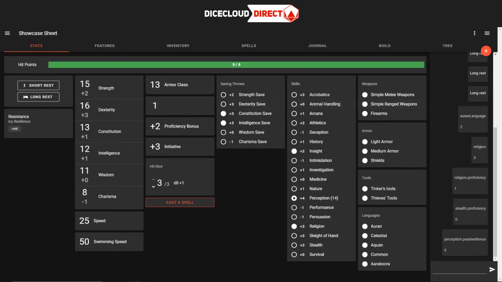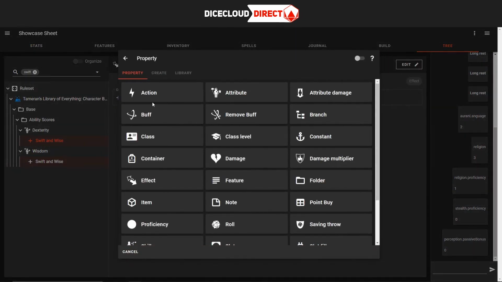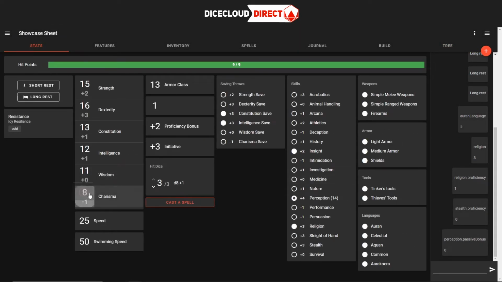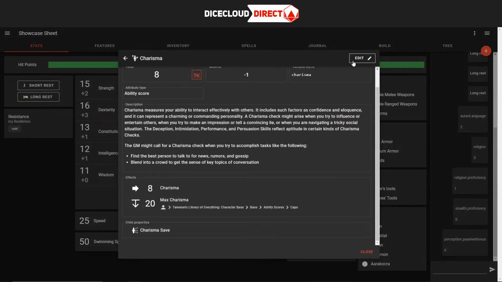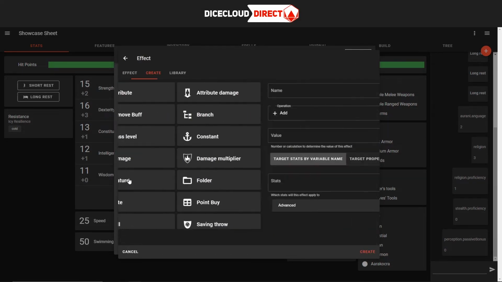Effects are how you modify numbers. Effects are the core of the Dicecloud engine. They change the values of attributes, skills, and calculations in a way that is transparent and auditable, keeping character sheets organized and understandable, even when using intricate homebrew rules on high-level characters. So I go over here, and I add an effect. And by the way, the common place to add effects is if you just click on something, you get children, plus it's going to suggest you add an effect here.